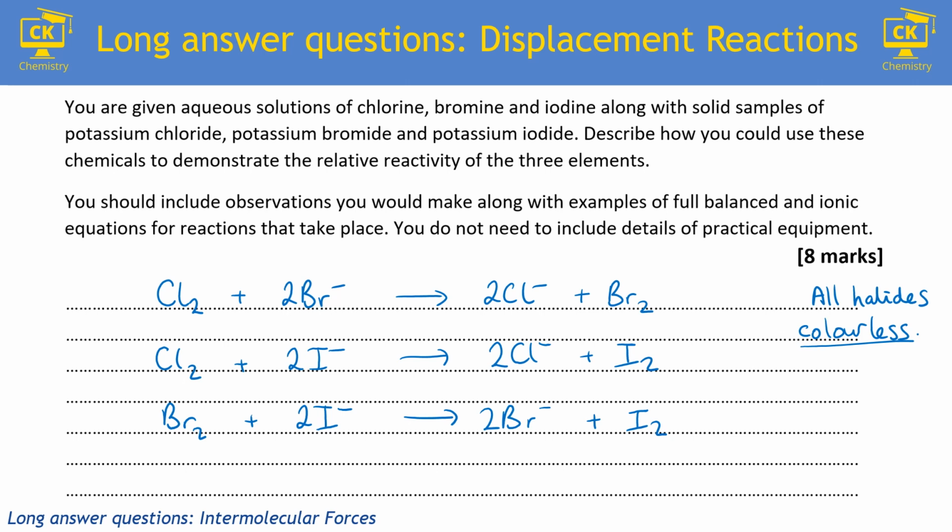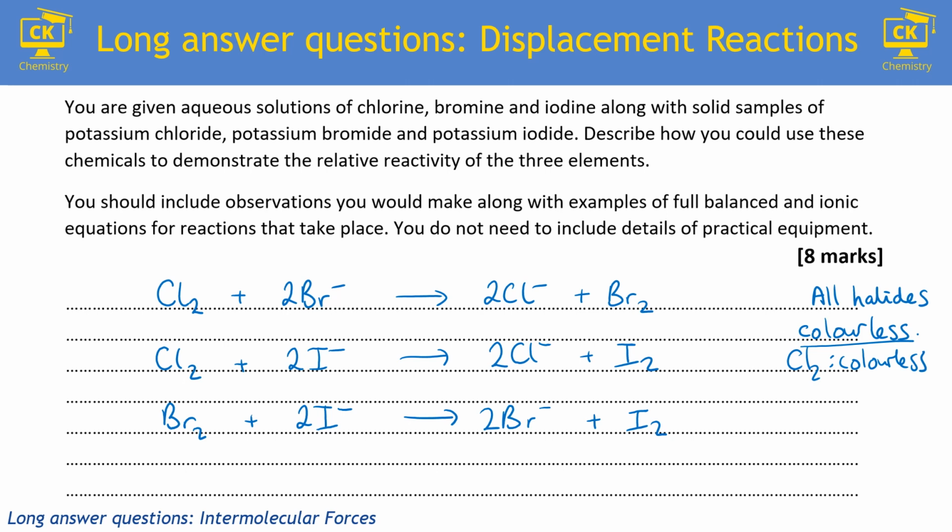So it's the halogens that have the colour, but this is in water. You may have learned, oh yes, chlorine is a green gas, but nobody's using gaseous pure chlorine. It's in solution. Think about a swimming pool. You can't see the colour of chlorine in a swimming pool. You can't see the colour of chlorine in tap water. So Cl2 is colourless, again a colourless solution. It's only therefore the bromine and iodine that have any colour.